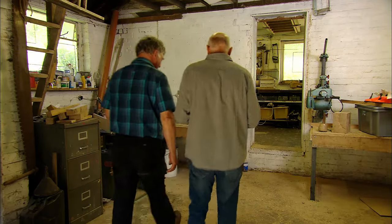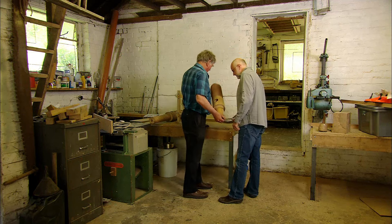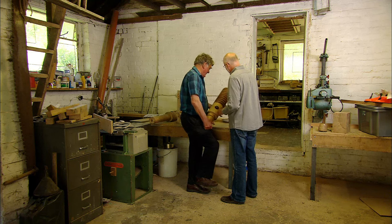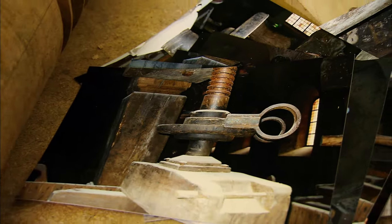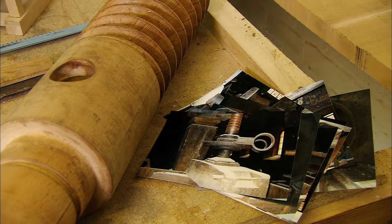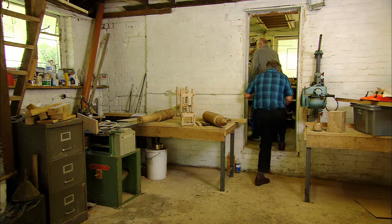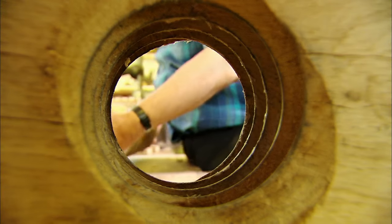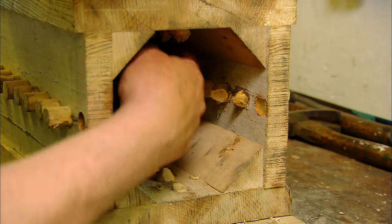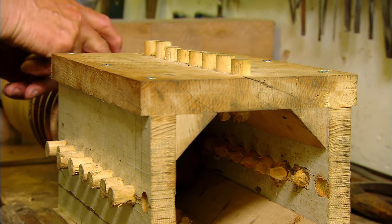At Alan May's workshop in England, our own printing experiment's already in full swing. Alan's invited his fellow printing expert, Martin Andrews, along to show him work in progress. I'm pleased to see that my holiday snaps turned up. Alan's also finished carving this hefty wooden thread, which generates the pressure needed to print. But the thread needs a counter thread to guide it on its downward journey, and it has to be cut by hand into the head of the press. Sounds tricky to me, but Alan has a plan.